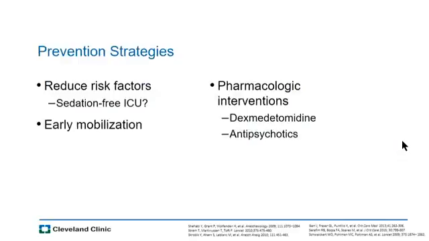So as I mentioned, the cornerstone of prevention of ICU delirium is still going to be our non-pharmacologic strategies: decreasing the amount of sedation that we're giving to patients, preventing oversedation, using protocols to help us decrease the amount of sedation and analgesia that we're giving to patients. Early mobilization has great benefit in terms of delirium risk in patients. And then moving into the pharmacologic interventions, Erin talked about dexmedetomidine, but where do antipsychotics fit in terms of both the prevention of delirium and moving into treatment?